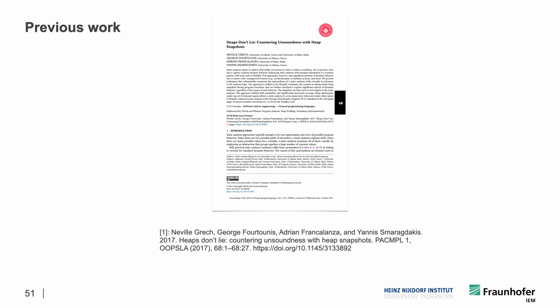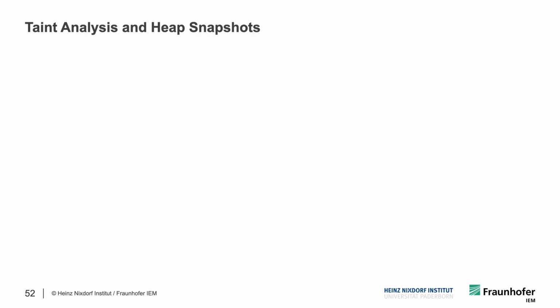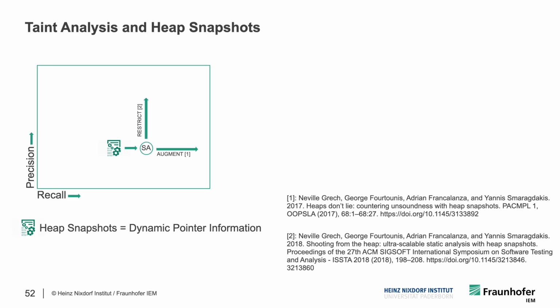You basically then obtain a static analysis that is restricted to what you actually observed in the dynamic run. And this can then be used to boost precision. So you might lose soundness and some recall, but you might get more precise results. And actually, this was investigated in this paper, but there was also a follow-up paper here that also looked in particular into this precision point that I just discussed.